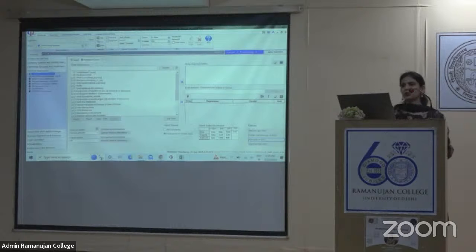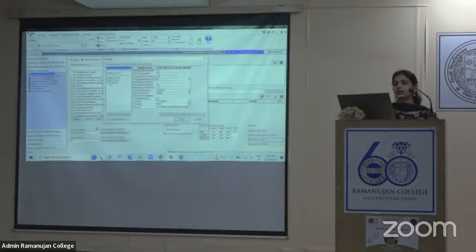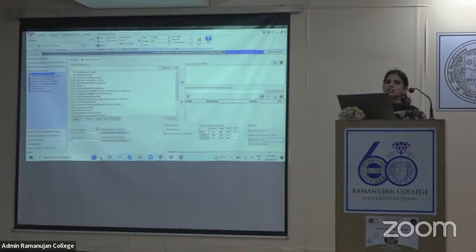Just click txt and then change your settings from there only. Rows and columns in single row. Text output, rows and columns, and then save. In that case, you will find your txt format. The txt file will be saved in C drive, and from C drive, you can directly paste it in Excel.